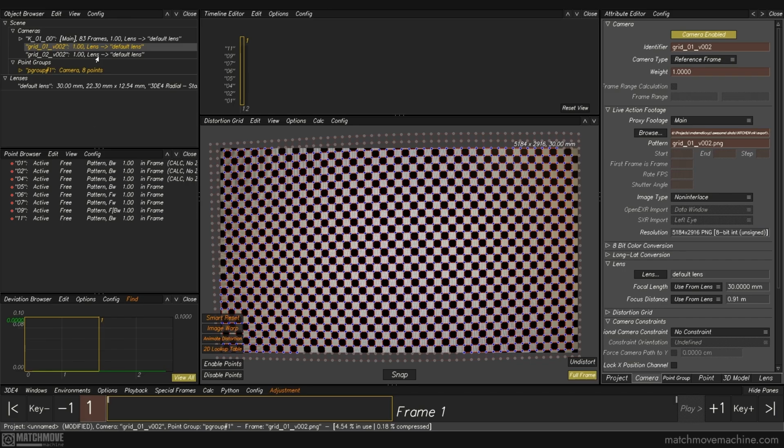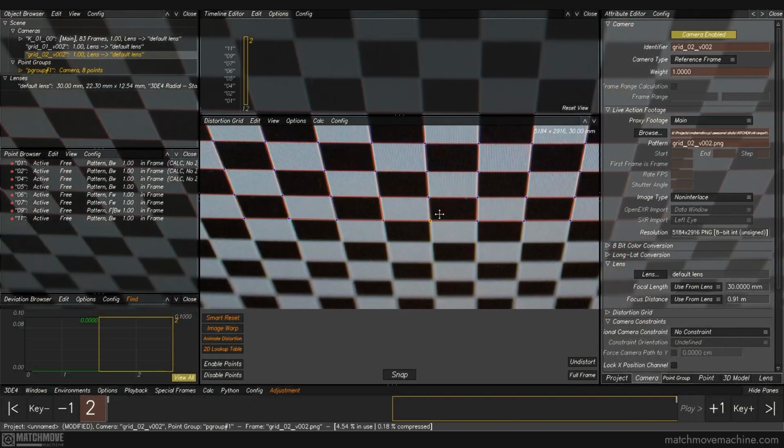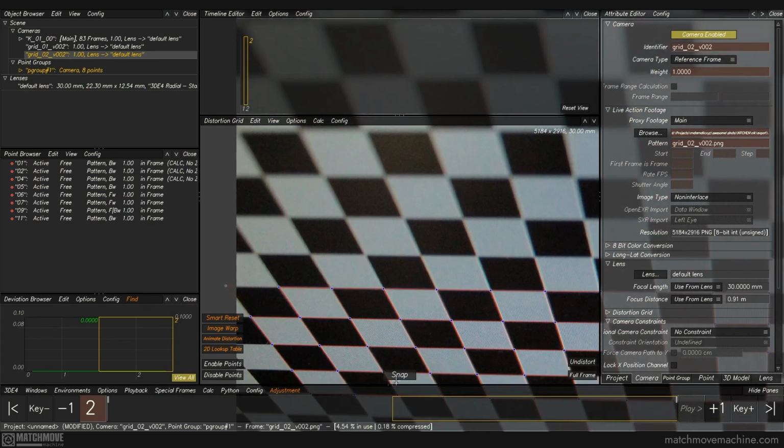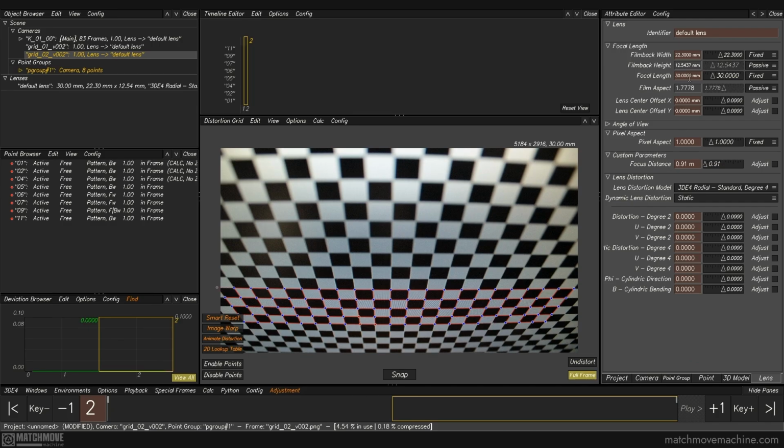We can calculate it using the grid that was shot at an angle where the perspective is visible. It's the perspective that lets us determine the focal length. The principle is the same. We use the cells. This grid wasn't shot as well, but I think we'll sort it out. We press Snap. We don't touch the areas that are out of focus. This grid isn't for distortion, it's for perspective, so we don't use it entirely. We select the safest area. Here it's already out of focus, so that won't work. And above, the defocus starts too, so we take only the part of the grid that's actually in focus. We'll watch how the focal length changes.